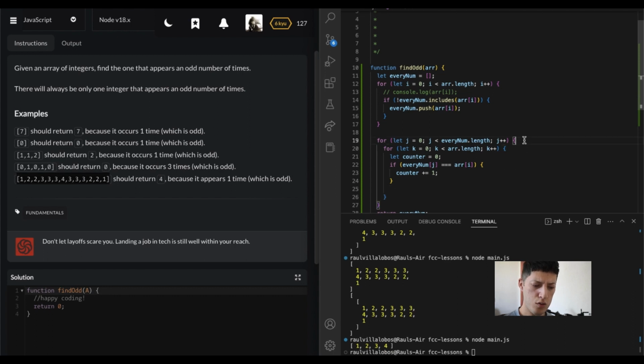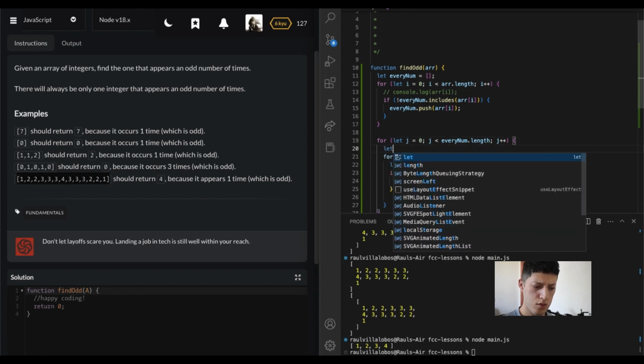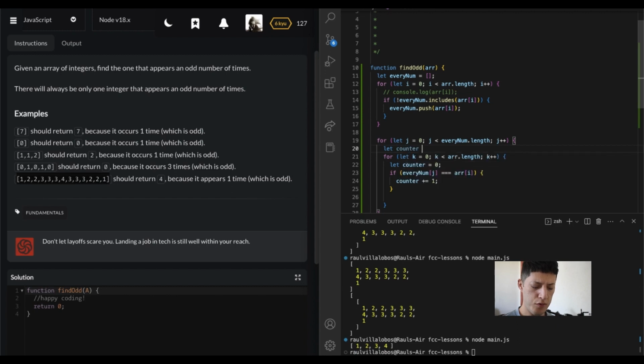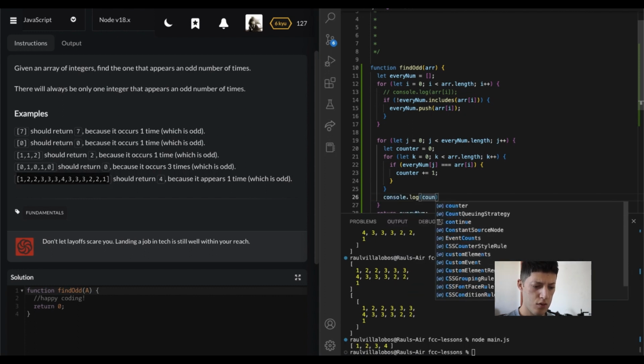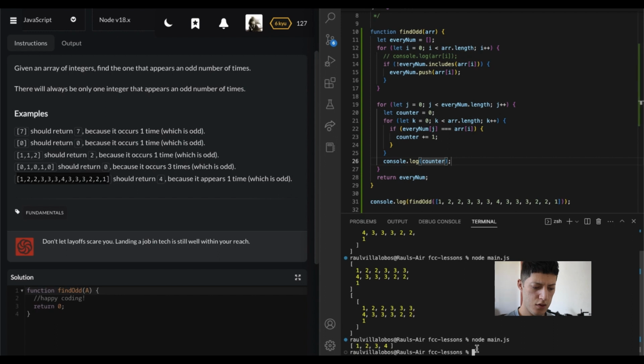No, I'm gonna do it up here. I'm gonna do it for each letter. So that'll be after. Right, I'm gonna print out counter. Alright, let's see what this says.